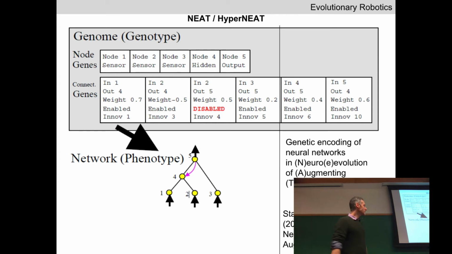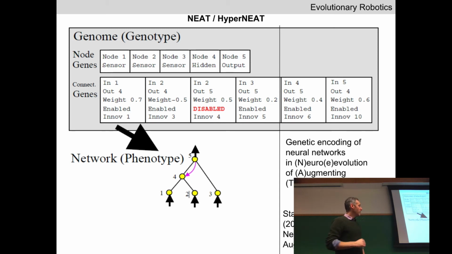Here's how it works. We're going to be evolving neural networks, but instead of having a matrix in which each element indicates a synaptic weight, we're instead going to have two lists, and the length of these lists can change. The gray box at the top is the entire genotype, which specifies the blueprint for a phenotype, which is going to be a neural network. We have two lists. One contains information about the nodes or neurons, and the second contains information about the connections or synapses. So a neuron list and a synapse list.